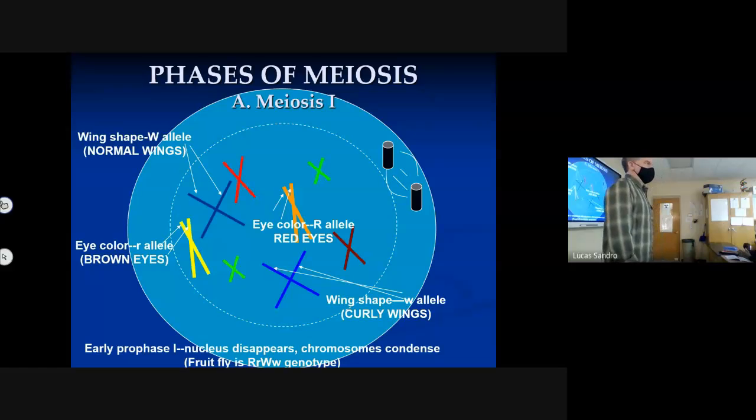But you already know the answer to this. You're just not thinking of it. We said it at the beginning of mitosis. So what have they done before they ever even start this process? It's all copied, right? They did S phase. Meiosis is like mitosis in that way. The cell has done S phase. DNA has all been copied. So yeah, there's 2 copies of the big R allele and 2 copies of the little r allele.